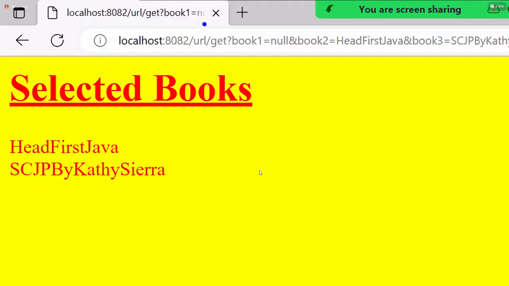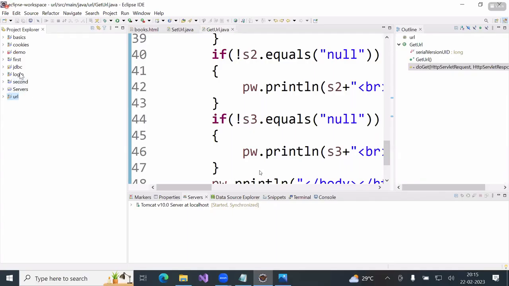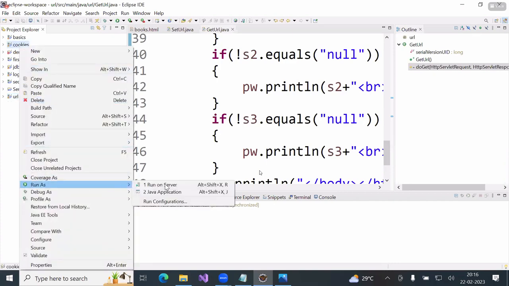Okay. Here, this data like this was not displayed in the previous program you observed. I'll run the previous program also, you observe. Cookies, right click, run on server.